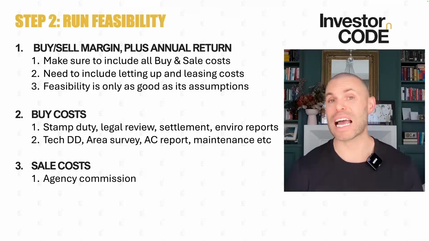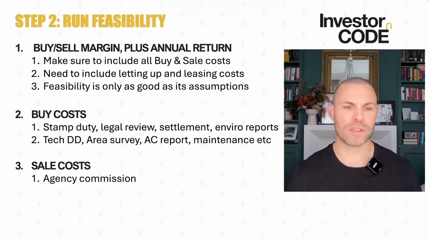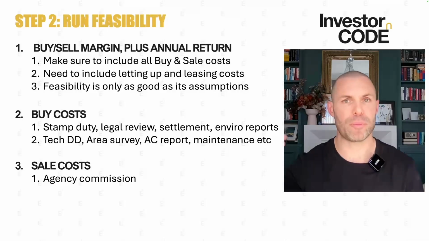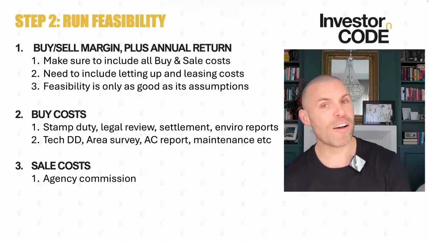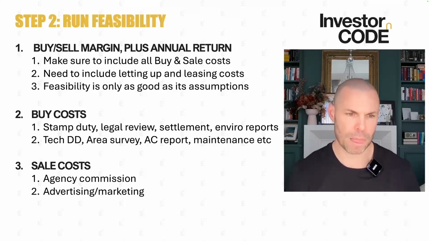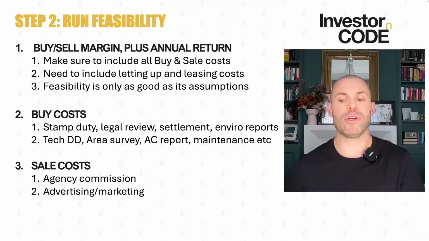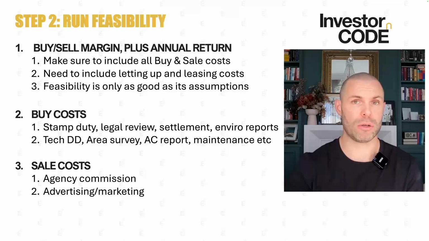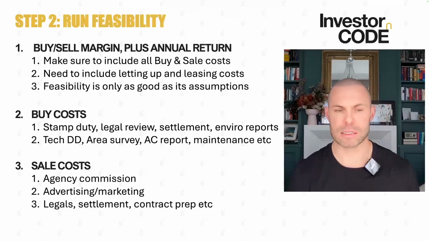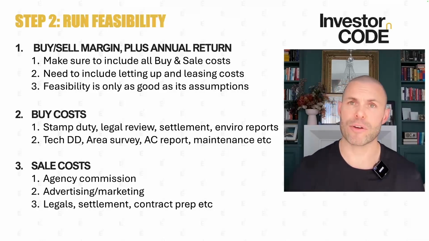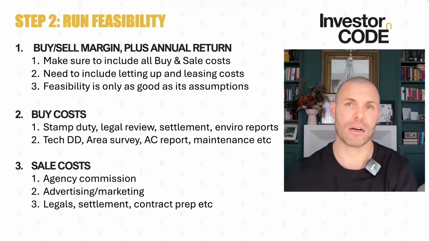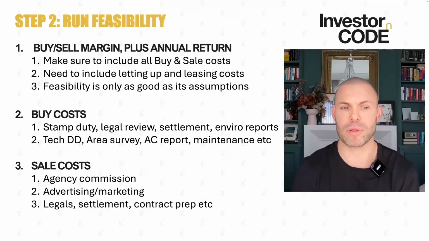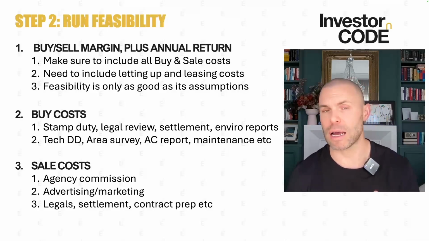Then we talk about sales costs, okay? Now, obviously, you're going to have to get an agent to sell the property for you. So there's usually an agency commission. That might be 1%, it might be 2.5%, it might be 3%, who knows? Then there's marketing and advertising costs. So how are you going to advertise the premises? You're going to put it online. You might need to get some photography done or some aerials or some drone flyovers, or you might need to get some architectural renders done if it's that kind of property. So that all comes into place in that advertising and marketing bullet point there.